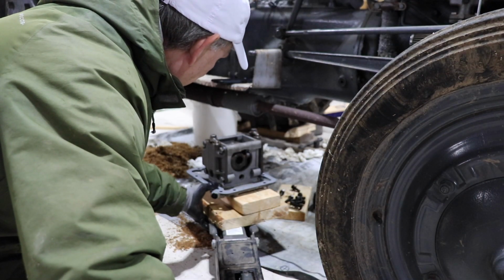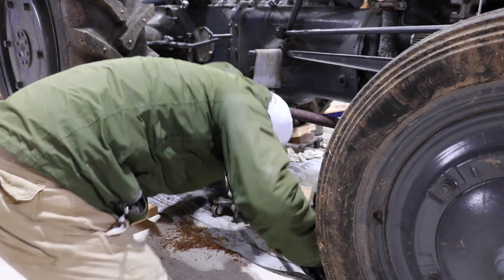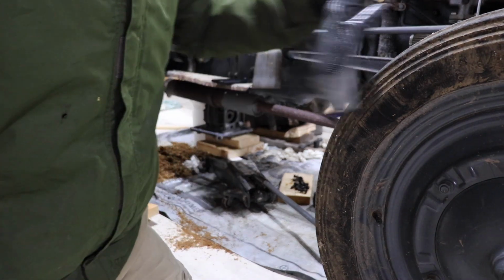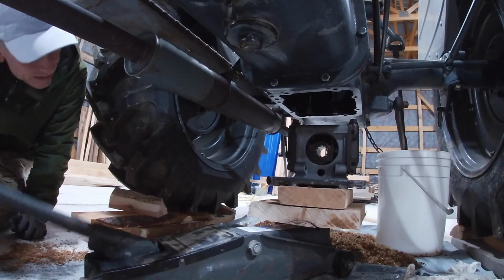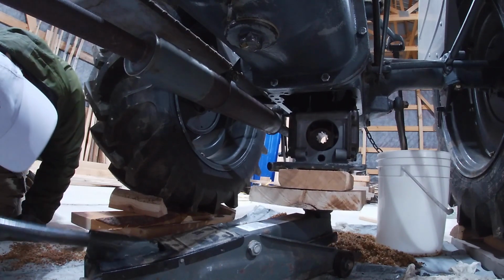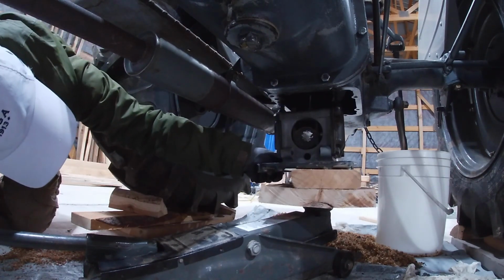That's going to be very close to clearing that muffler or not. And here we go to find out. I want it clear. Okay, so that's roughly in place. I think we're only going to be able to see the rest of this on the GoPro. We're going to go very slowly because it's a bit of a balancing act on this jack. And we're going to get that in the hole. And the balancing act begins.